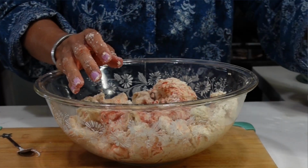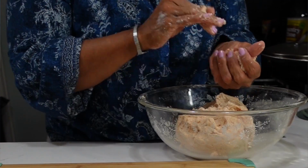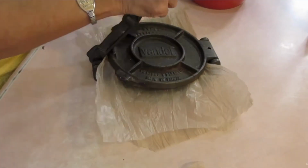Okay. Now we're gonna roll these off into balls. And I would say like golf ball size balls. Maybe these are a little bit smaller. And I'm gonna make 9, 3 for Joe, Jada, and me, 3 each, but really you only need 2. And then squish it with a tortilla press.